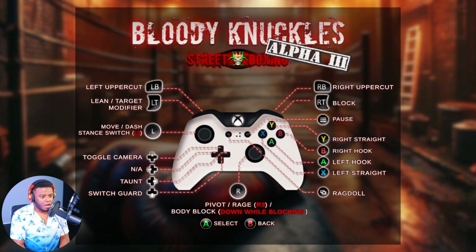And then you've got the face buttons: your X, Y, B, and A. X is your jab, Y is your cross, B is your right hook, and A is your left hook. And then you've got the D-pad, which apparently you can use to switch the type of guard that you want. You've got the high guard, the Philly shell style, and I think there's a third one in there as well. So this is the basic control right here.